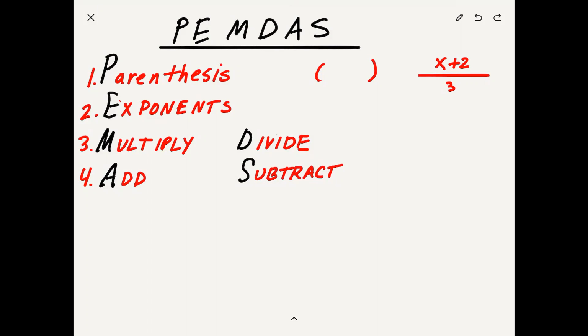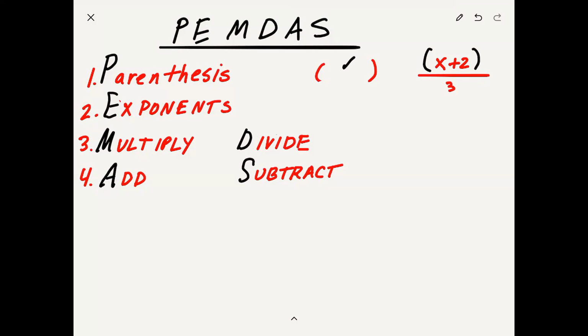Now, I put parentheses up here. Everyone knows what parentheses are, but this one to the right, the x plus 2 divided by 3, that also has parentheses, but it's implied. So basically, when you see something like this, I call this a stack fraction. It basically is saying that the x plus 2 goes together first, and then you divide by 3. Okay, that's what that means. So basically there is an implied parentheses there.